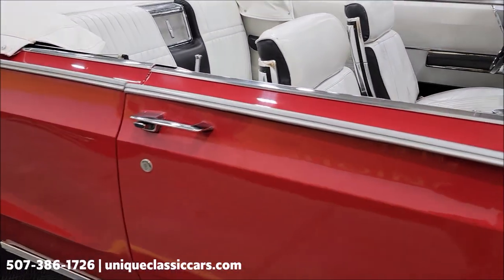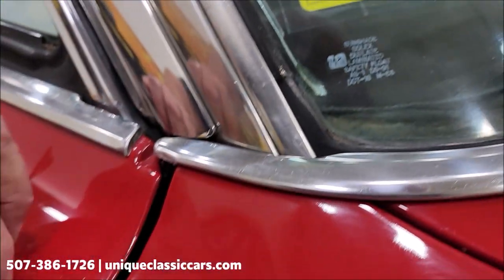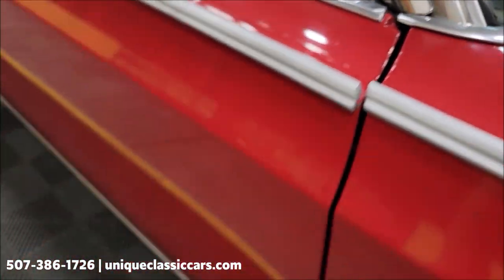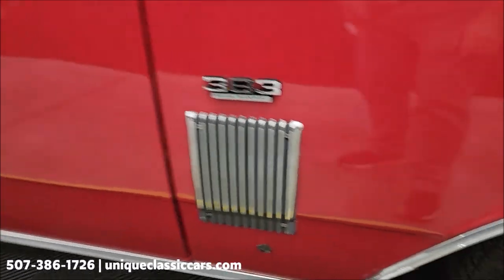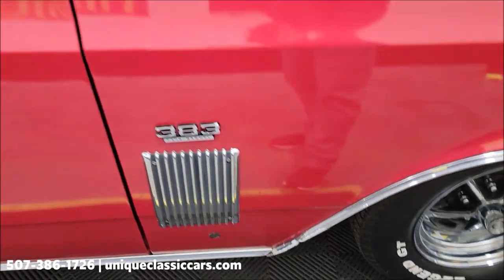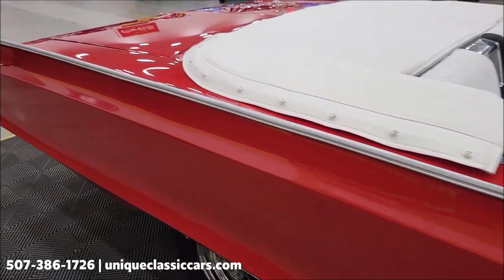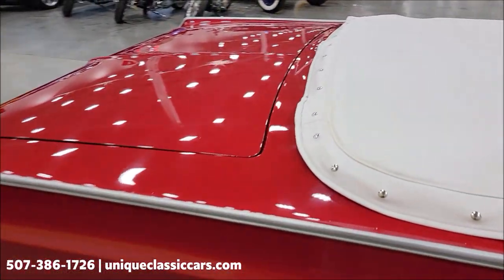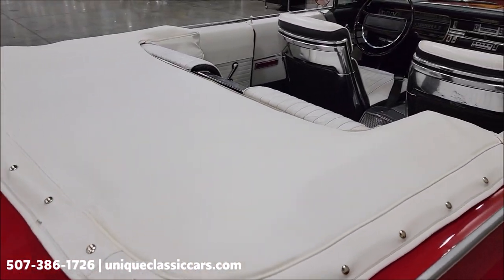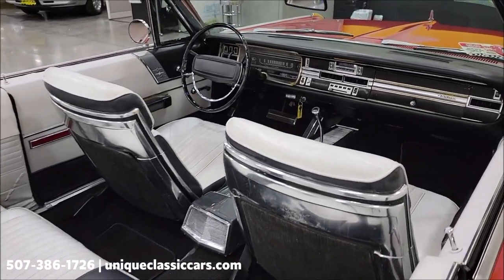A few imperfections — there's a trim piece over here that is somewhat loose, it can be tightened back up on there, and a couple of areas down here. So a couple of cosmetic things, but overall service work was recently done to this car, and I'll get into that in just a bit. It does have a power top — it's a white vinyl power top — and we'll run that up here at the end so you can check it out.